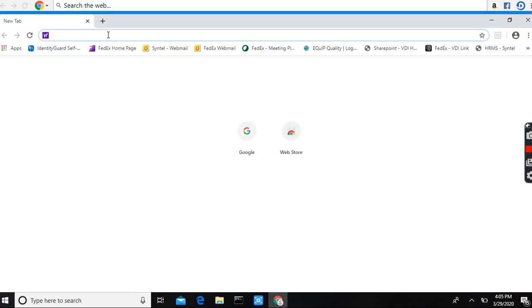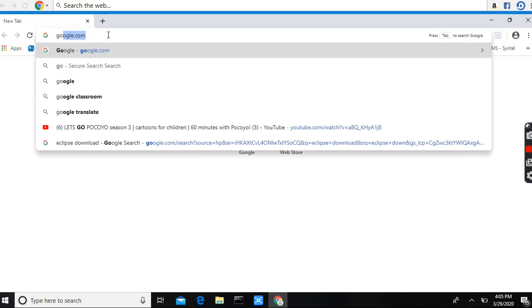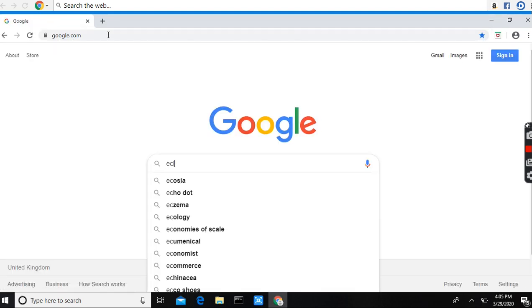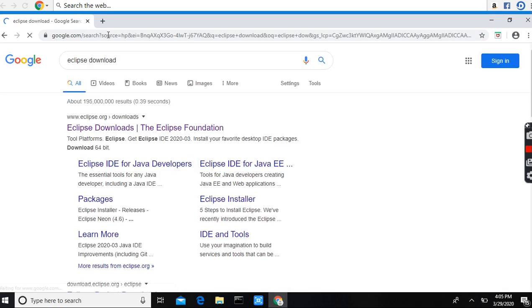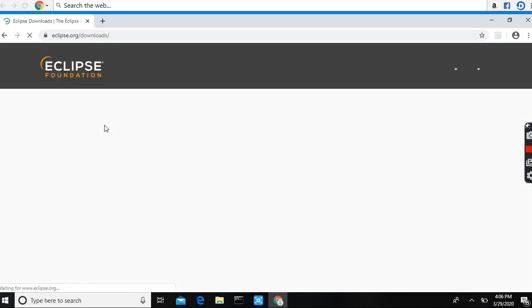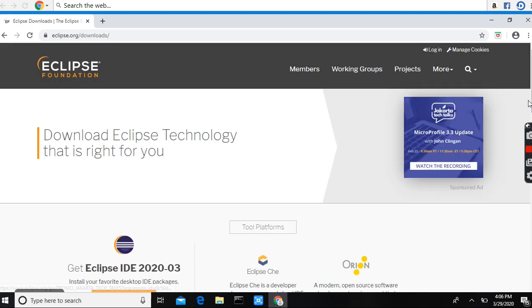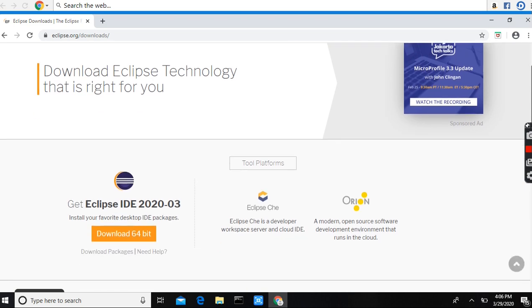Once you open the web browser, go to google.com, type Eclipse download, and hit enter. You will see the first search result is from eclipse.org. That is the official website, so you have to go over there. Click on that and you will go to the next screen, which is eclipse.org/downloads. Here you have to download the 64 bit.